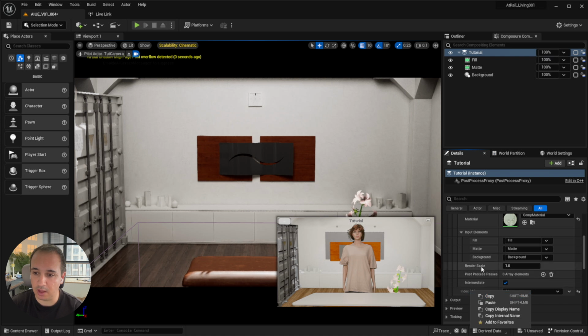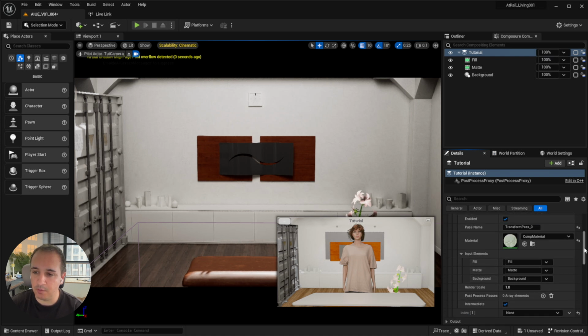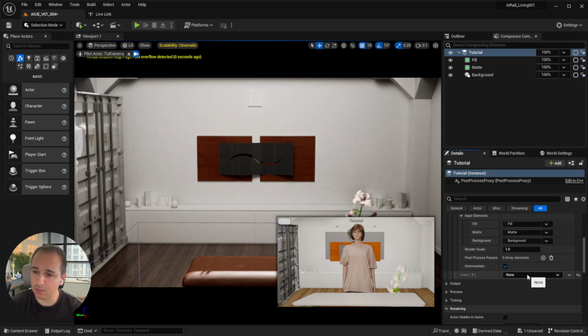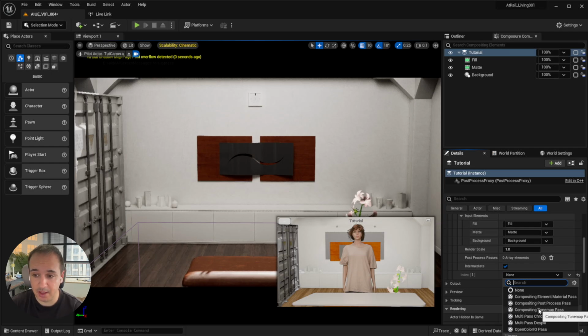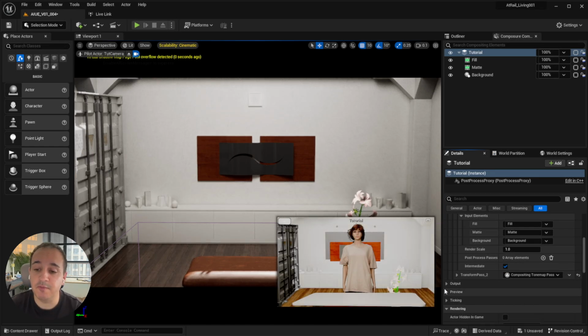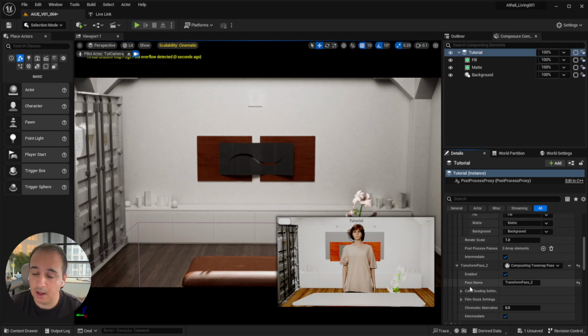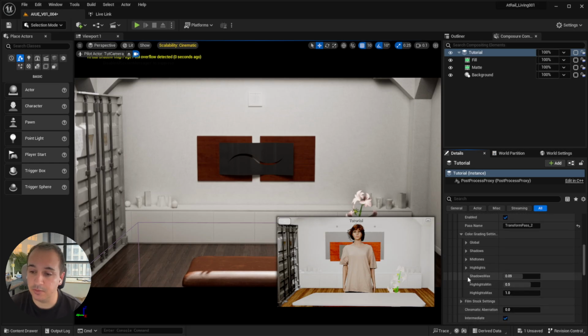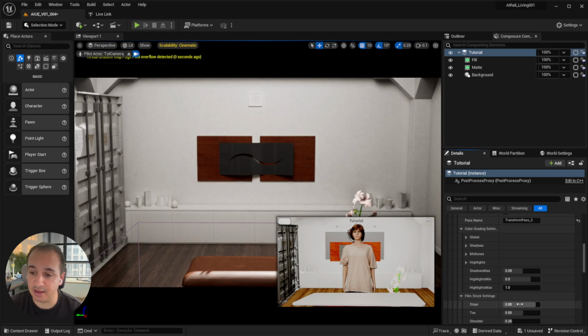Or you can even delete it, but if you went back here and selected another one, you have two array elements already added, so I'm not going to add any other one, but you could go here to the plus button and then select a tone map pass, and that would give you the same tweaking ability, but this time for the whole comp. You would be able to come here and color grade it, and also use film back settings if you want it, but this time for the whole comp instead of just the background.